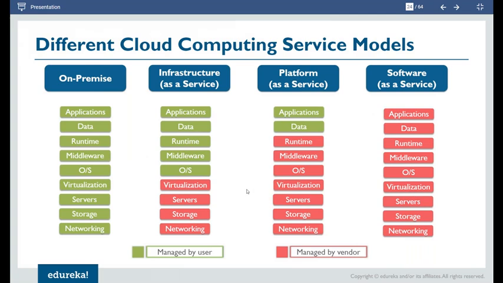Yes. Great. Thank you. So are we clear what is infrastructure as a service? Can I move forward? In very technical terms, AWS or your service provider will give you infrastructure. On top of that infrastructure, you can run your application. You will have control right from your operating system up to your application.